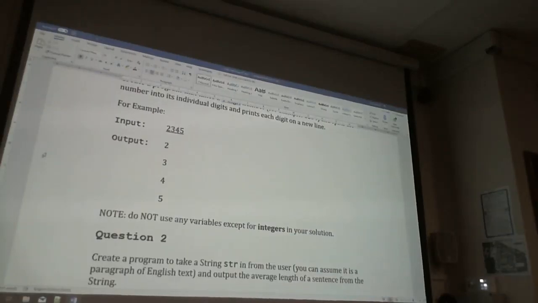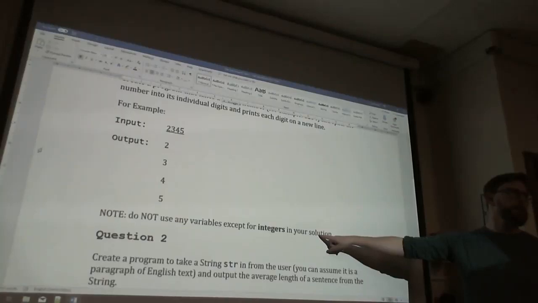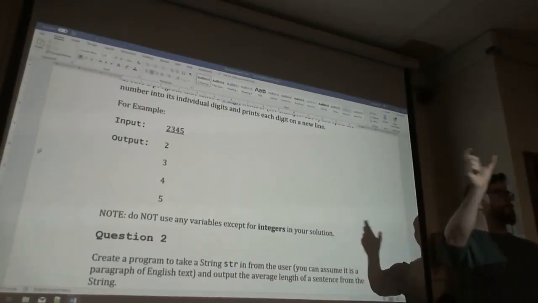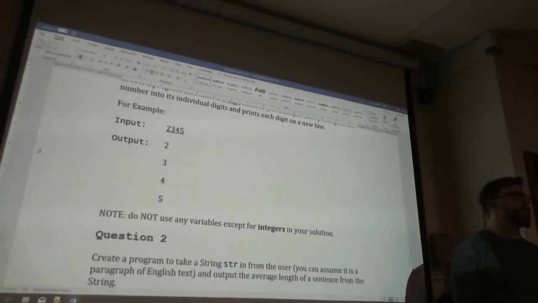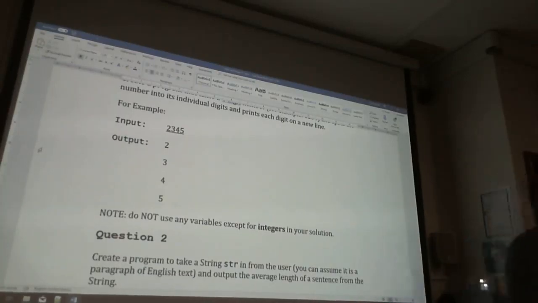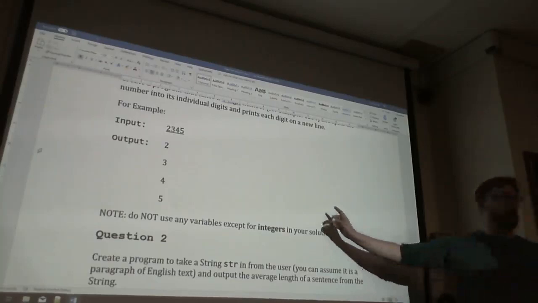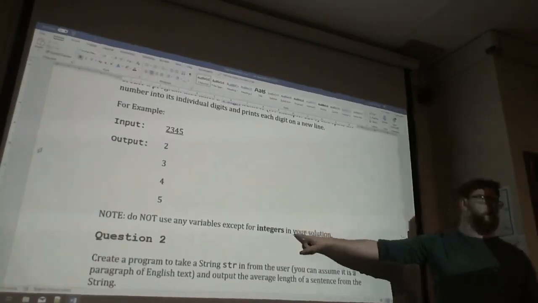That went through 2 combinations. It went through the first combination where people just ignored this line here and said, enter in anything you want. And they took a string in from the user, and then they just split the string up into individual characters. And that's not too bad. That's kind of, I'm being cheeky. I'm going to give you the right output, but I'm going to ignore this last line there.